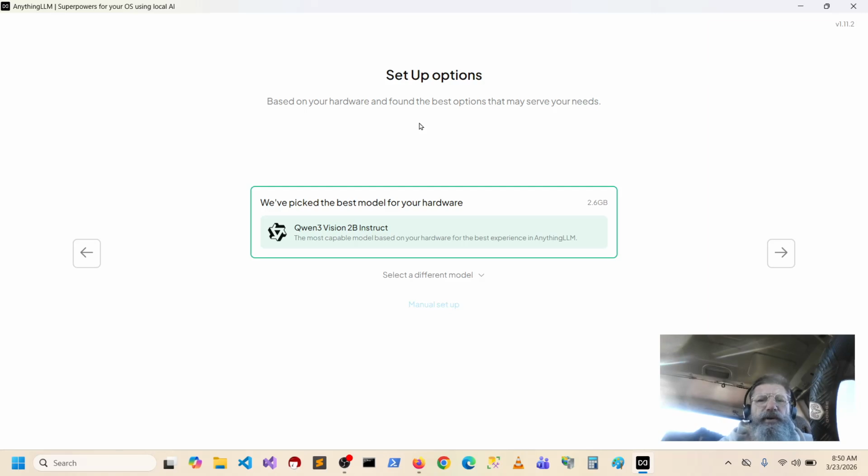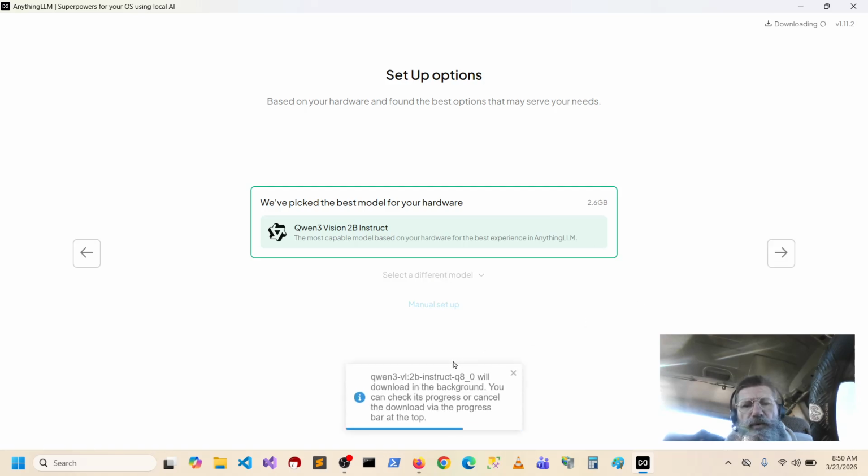Model based on your hardware for the best experience. Okay, that's fine. Now what? What do I do now? Go here. That's good. We'll download in the background. You can check it from. Okay, okie doke.